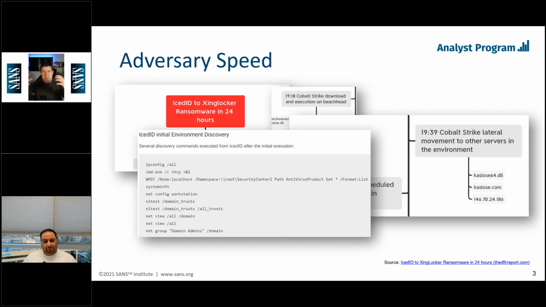Let's make sure we're seeing all of the critical attack paths in our environment. Let's make sure we're evaluating, and I'm setting Reuven up, he's going to talk through all this. Let's make sure we're seeing the different entry vectors, the different ways to move throughout my environment, the different ways to exploit the environment, and so on and so forth. And that's really what we're going to focus on today.